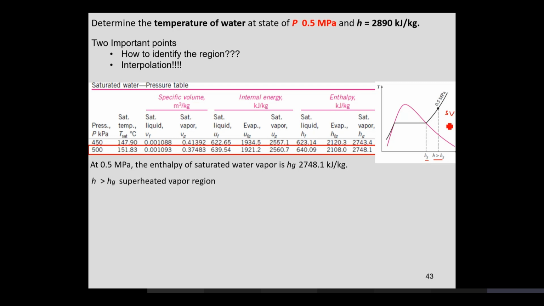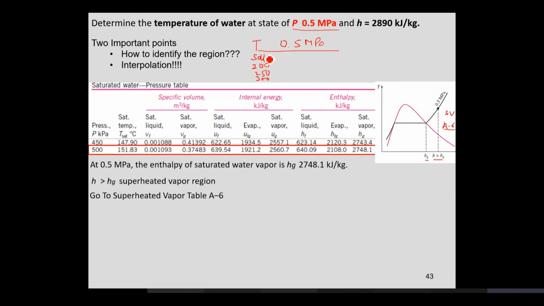This means you have to go to which table? Table A6, which corresponds to superheated. So you'll go to superheated vapor table, and in the superheated vapor table, you will identify the pressure as 0.5 megapascal. And once you go to 0.5 megapascal, the first column is of temperature. Then 0.5 megapascal is written on the table. There is a line. Then you have this temperature column. The first value is for saturation. Then you have other values 200, 250, 300. These are temperature values.